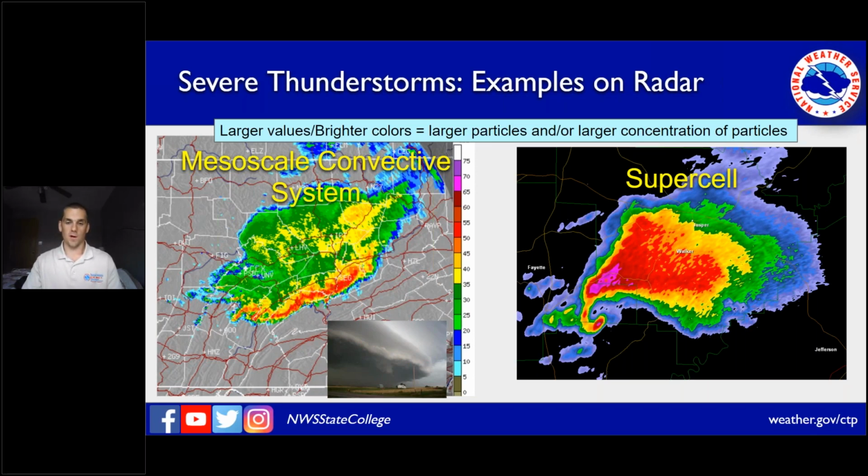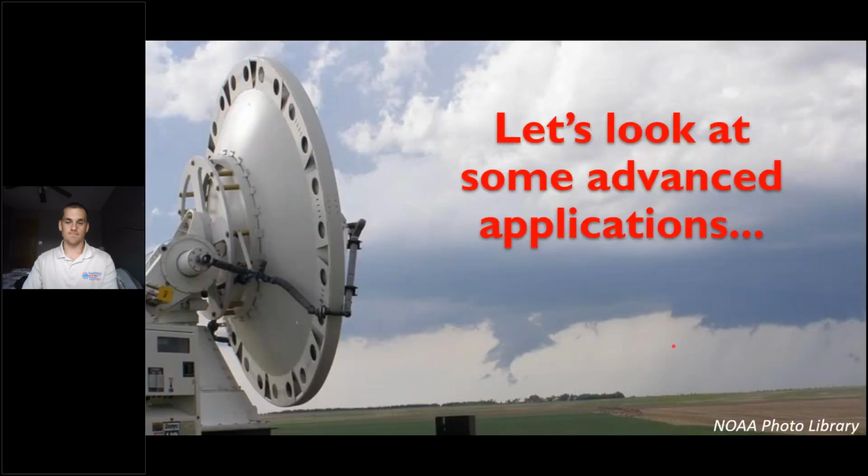And then the supercells, again, these brighter, real warm colors where you've got the larger particles, the larger hail and rain. And then the smaller particles, as they get away from the updraft there, tend to be able to spread further downstream, away from it. And then this hook echo, again, indicative of a rotation occurring in the storm right around the updraft base here. And then our wall cloud, again, looking for vertical rotation. It's always the key component of those.